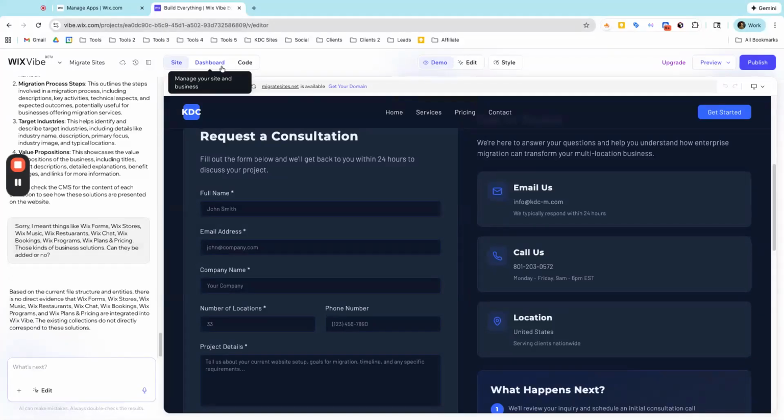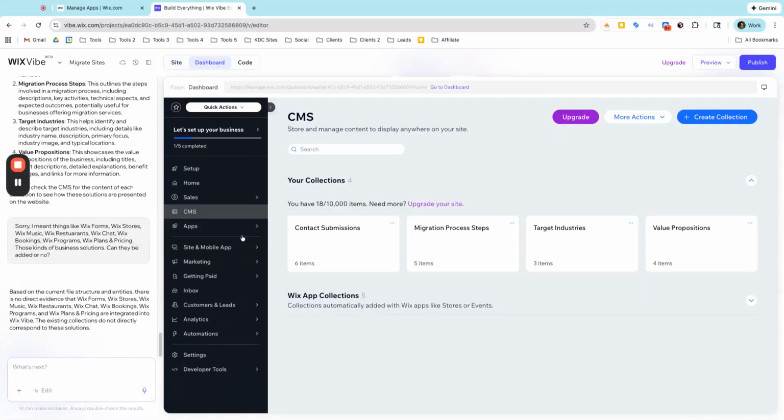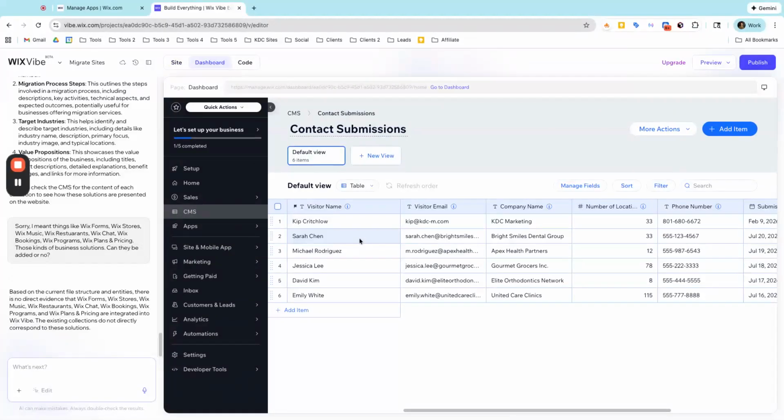And then you could manage it that way with the CMS, but then there's been other times when I haven't been able to get that to work. So just to be clear, Wix Vibe can be great for some things. It can be great to get you a website where you can connect your own domain name and get on the Wix Premium plan and get some of the features that Wix has.